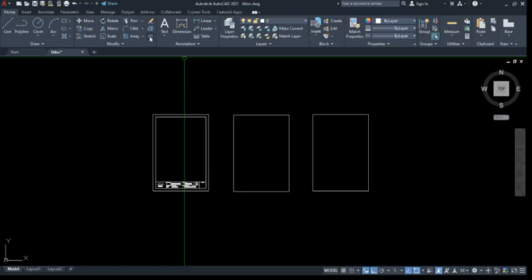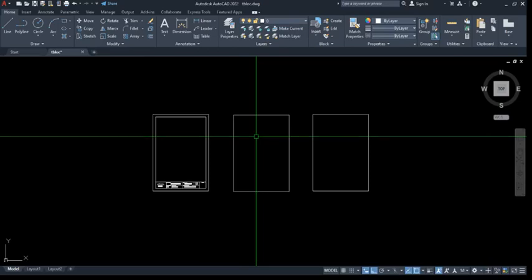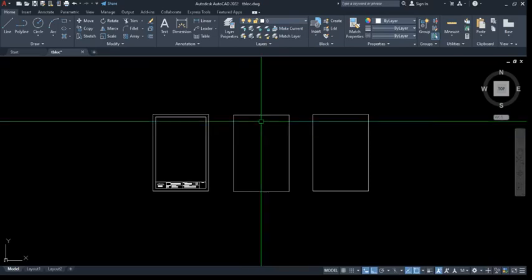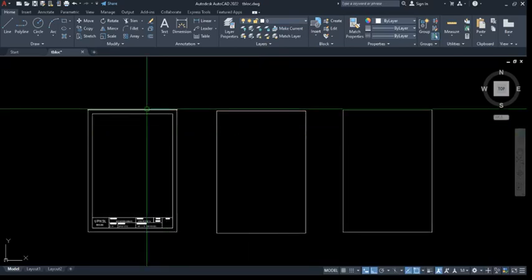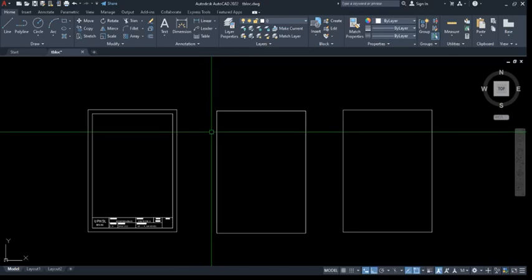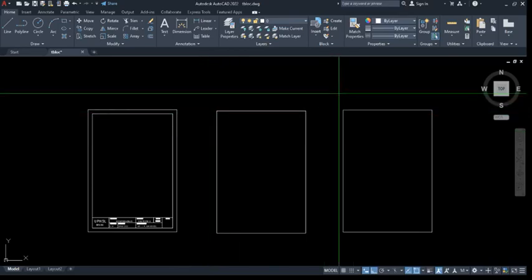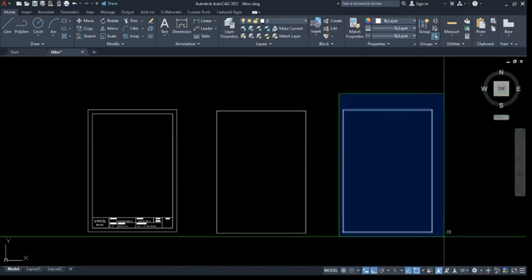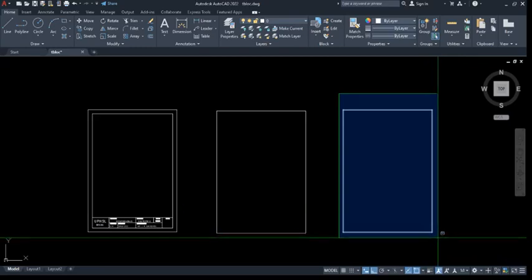As I said earlier, there are other commands which you can use also to create this, but let's say I will show that in another example.